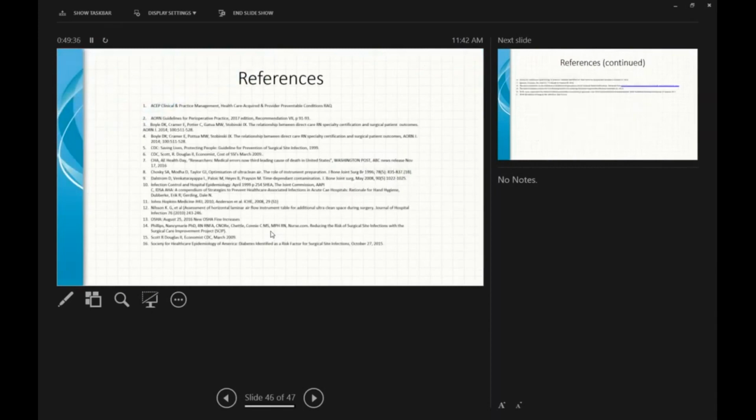Do the current recommendations call for identifying intrinsic factors by PCP or by surgeons at a pre-op visit? As far as I know, these are not stated in any of the guidelines. I'm sure that they are identified by the primary care physician or practitioner when the patient comes to see them. However, we have no control over those patients that enter on an emergency basis or don't follow their primary care providers' recommendations, and we don't know how informed the primary care providers are.